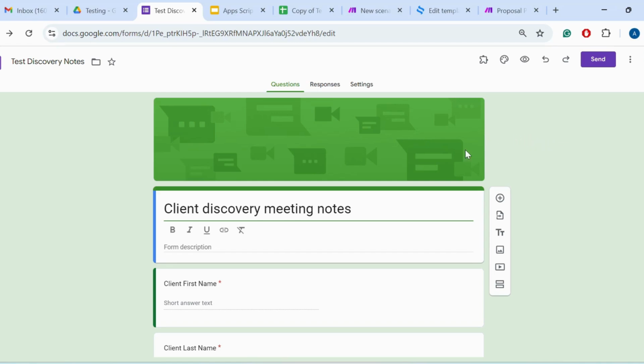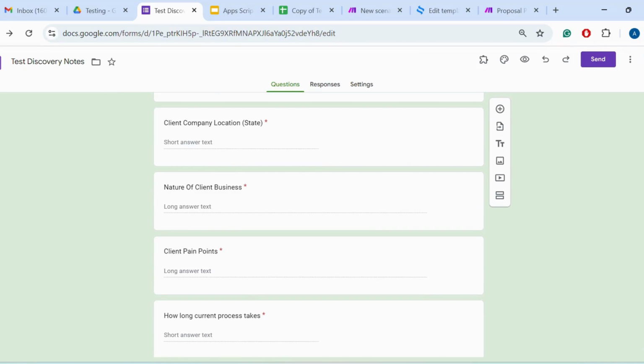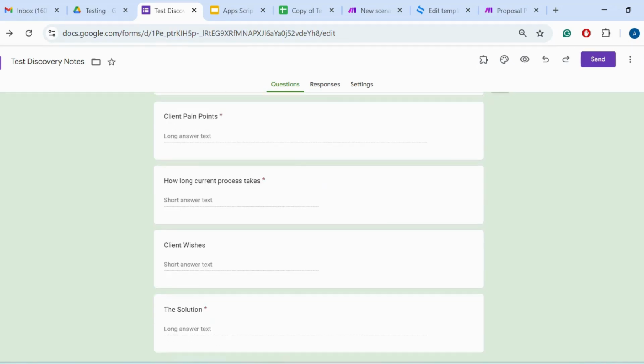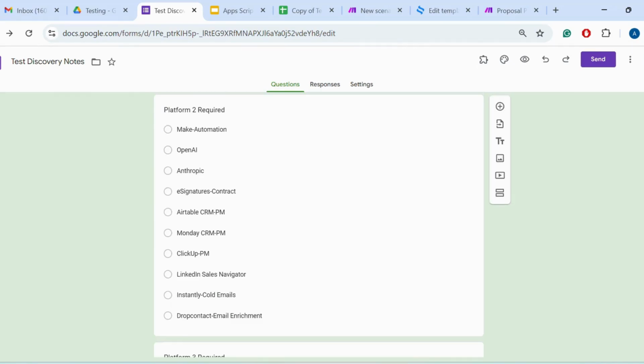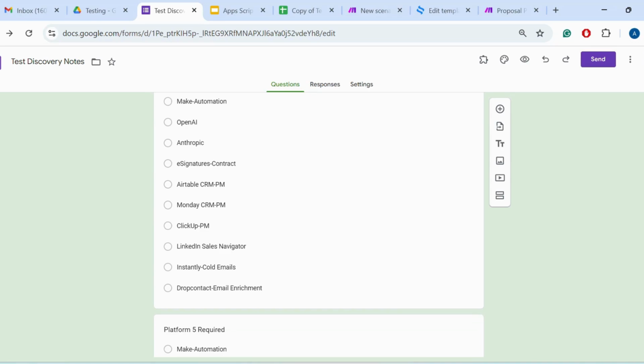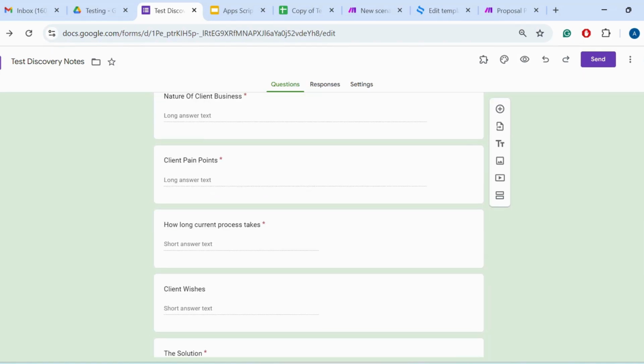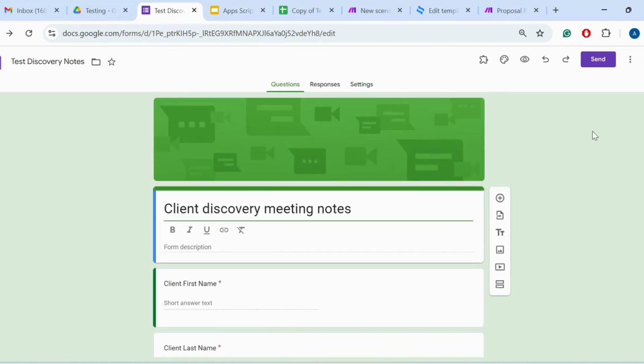This is designed to have all the questions you need to ask the client to get to the bottom of the problem so that you can recommend the best solution. And also information that you can put there to automate the pricing based on the project complexity and all of that. All right, so now that we have seen the form, the form was created already to save us time, but if someone would like me to show how this form was created, I am happy to.